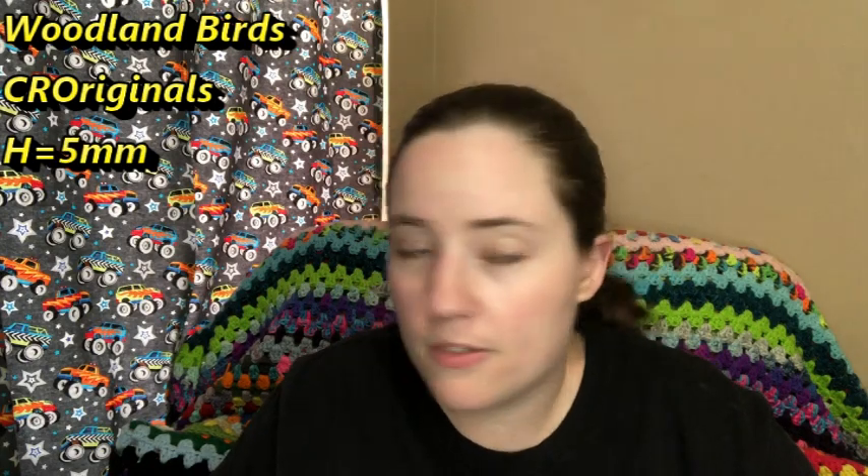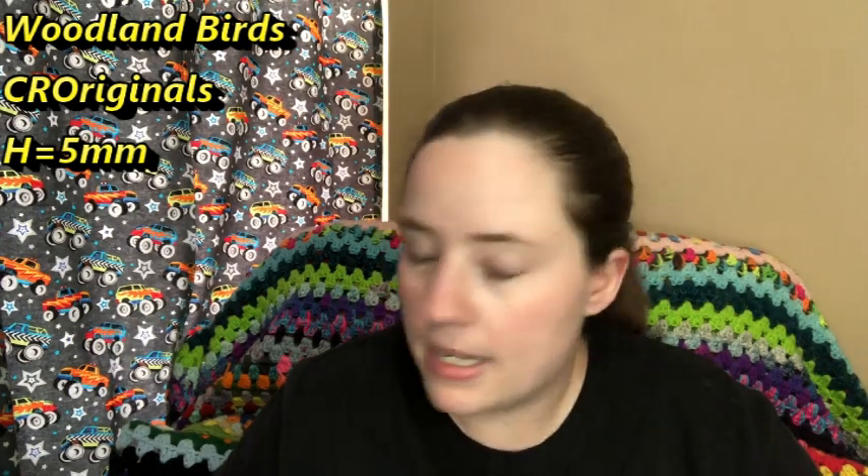This next one is Woodland Birds — a free pattern by Crow Originals, a free PDF download from Ravelry. Same yarn with an H hook, Premier Just Yarn, but in a gold color. He's cute! I held all of his pieces double because I wanted him to be bigger. He's got 20 millimeter safety eyes and fiber fill. I've made this pattern a whole bunch — they're normally really small when not held double. I think he's adorable.